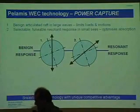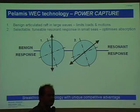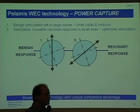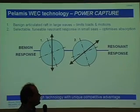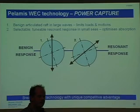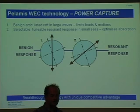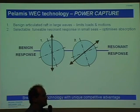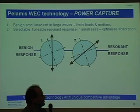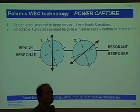So in terms of power capture, you remember that I showed the power module has both a vertical and a horizontal component. Now what we can do, because waves are harmonic in nature, they have a periodicity, and you say that to an engineer, you start to think about resonance. It's quite different to most other energy sources. I don't think there really are harmonics in the delivery of most other forms of energy. And so we can tune the machine to the predominant wave condition.